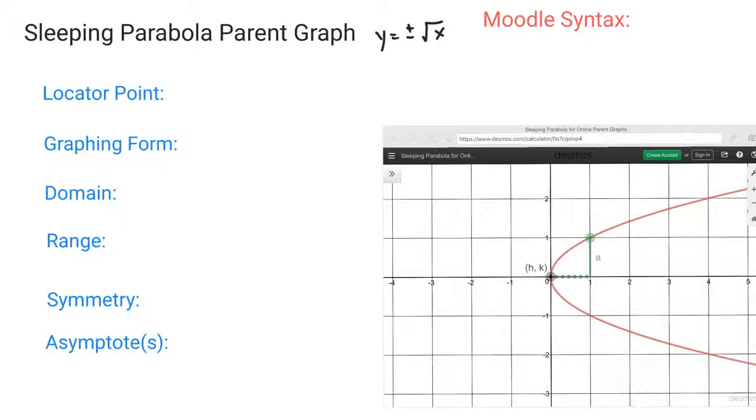Now the thing is, this is actually two separate equations. There is no such thing as an operation of a positive-negative. So it's two - you have y equals a positive square root and y equals a negative square root. We just tend to combine them as a part of efficiency to make sure we're talking about the same thing without having to write a whole bunch of different equations all the time. So plus and minus is two separate equations.